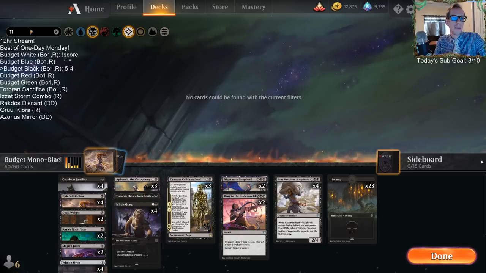All right, so that's budget mono black. We got 2 more to go. We got mono red and mono green.